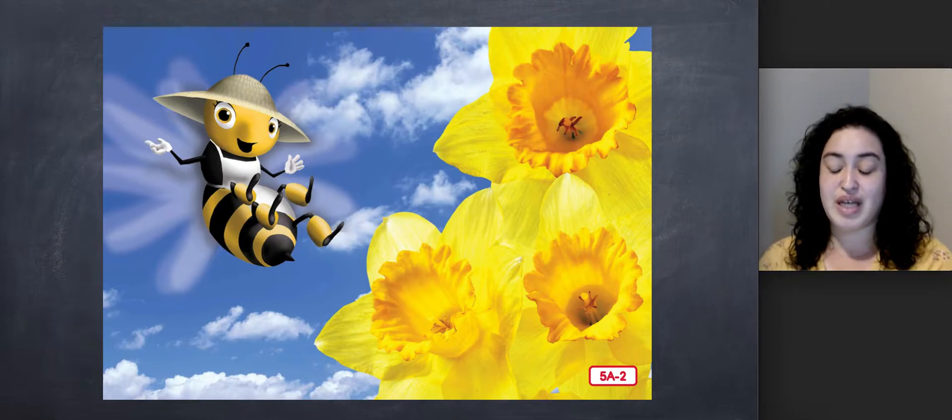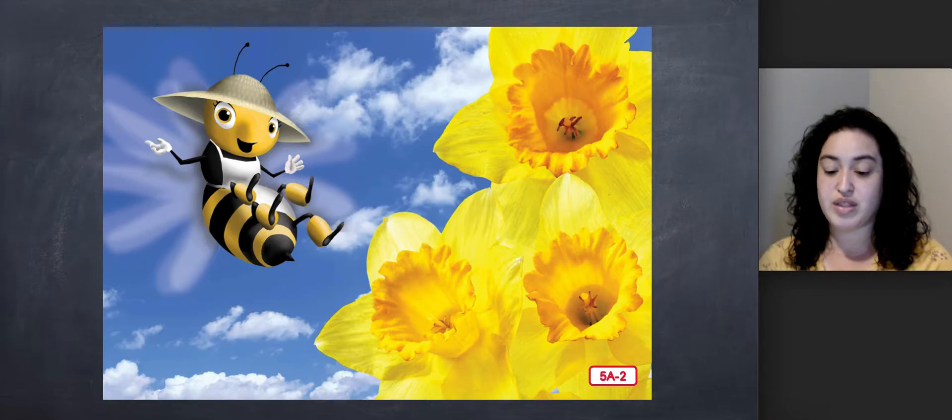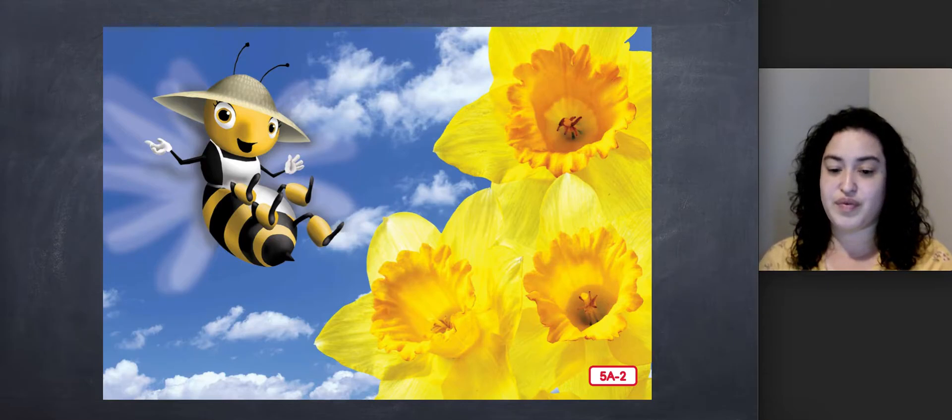Here's the flower I was telling you about. Do you see this ring of bright yellow parts around the flower? Those are called petals. The petals look like brightly colored leaves. The petals are the parts of the flower that grab my attention when I am out buzzing around. Once I see a pretty flower, my favorite thing to do is crawl inside the petals into the center of the flower.